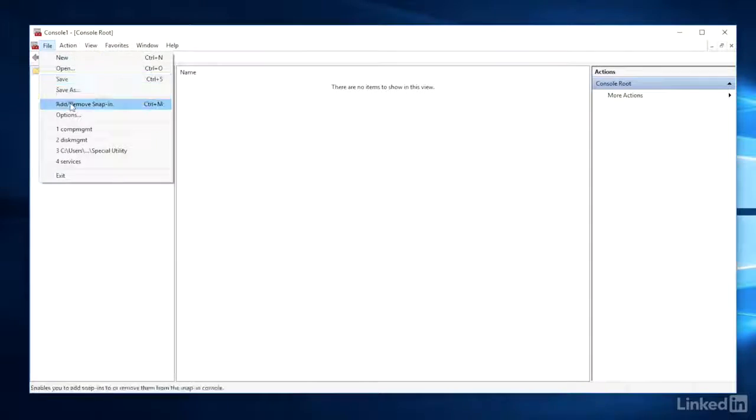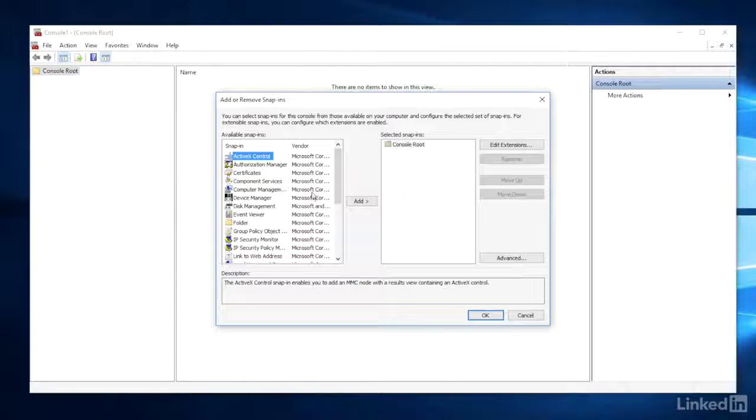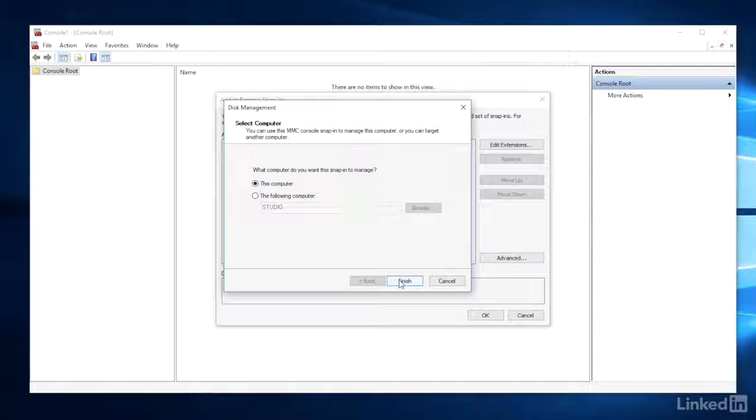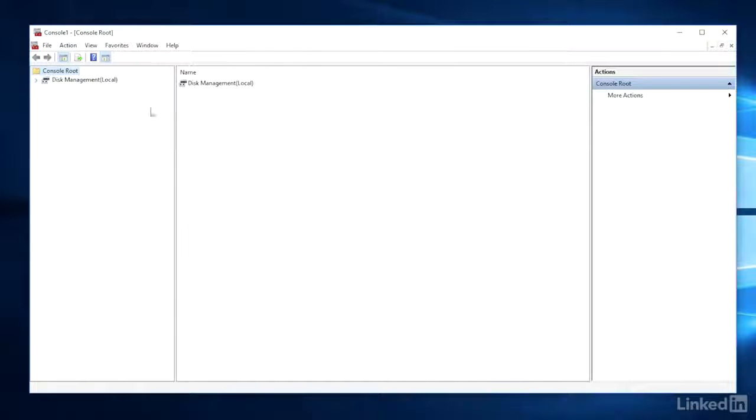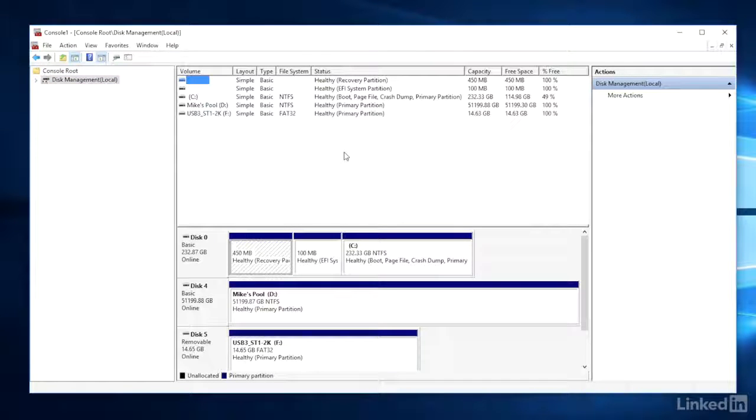So watch this. I can add some stuff in here. So I'm going to do File, Add a snap-in. They call them snap-ins. About the only place they call them snap-ins is when you're doing this. And let's say I want to take a look at disk management. So I'm going to add that. And I can do it for this computer or for another computer, assuming I have the username and password for the other computers. And I'm just going to hit OK. So now when I click on this, watch what happens. Disk management comes up just as if I had clicked on disk management through the control panel.